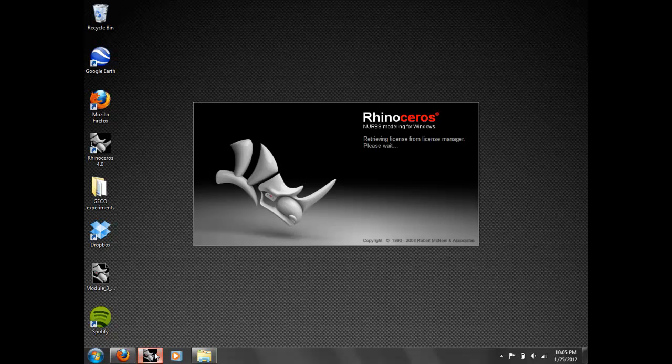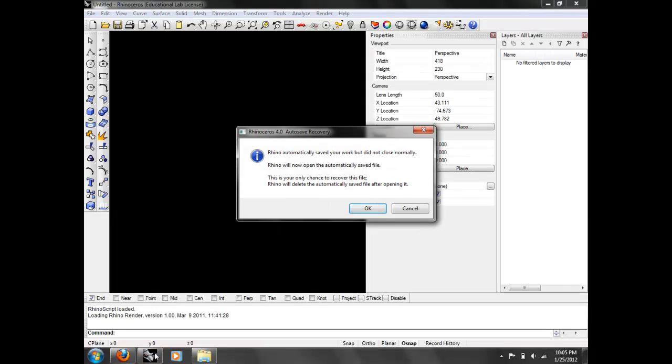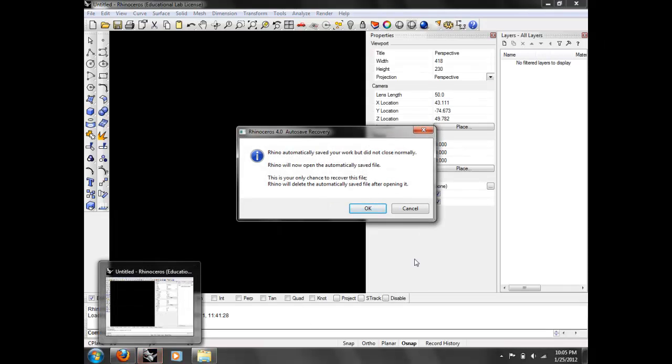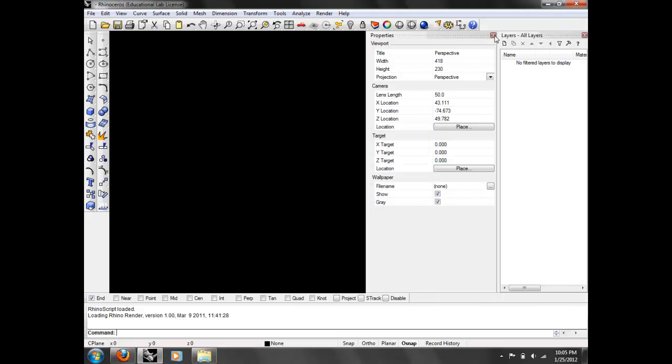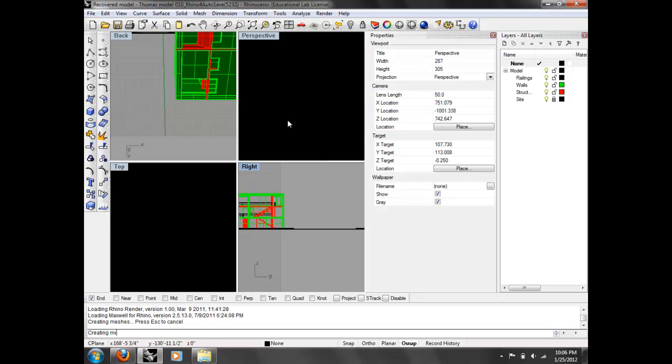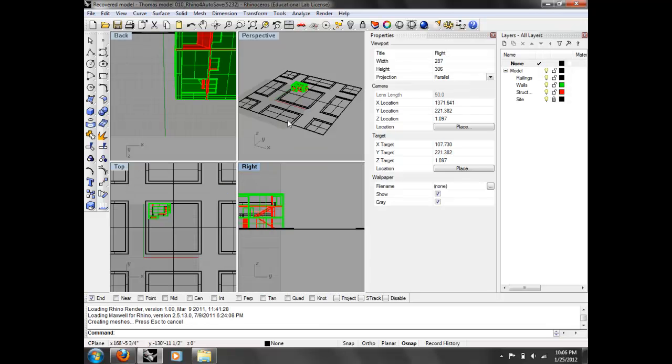Rhinoceros is this Rhino down here. It's Rhino. Okay. We're using version 4. Just really briefly, I want to talk about what Rhinoceros is and why Rhinoceros. I don't want to take too long, but I do think it's important to be critical about the choice of software that we use. There are so many 3D modelers. I'm sure some of you know a few of them: Studio Max, Maya, Cinema 4D. You know, there's all these different things. Why Rhinoceros, and why are we using this program in architecture?